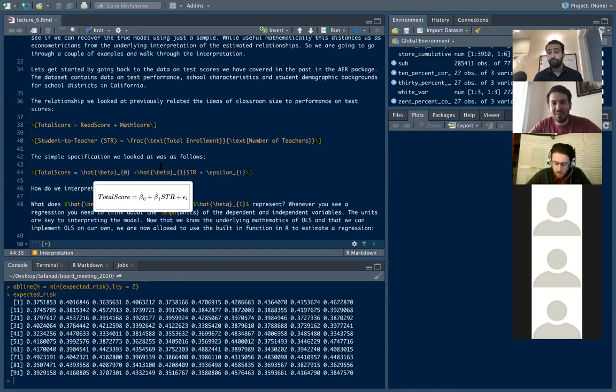Yeah, that's exactly it. Basically, beta 0 is the expected value of our dependent variable, in this case total score, conditioning on all of our explanatory variables going to 0. So this is essentially the average after we control for everything else.